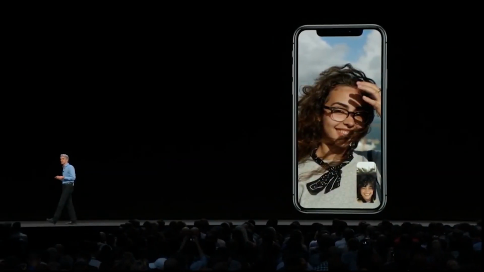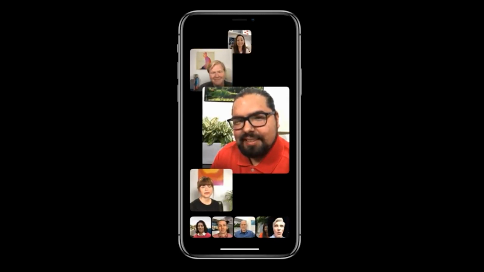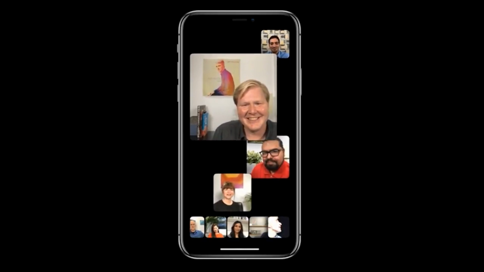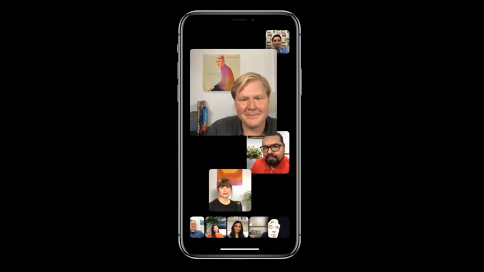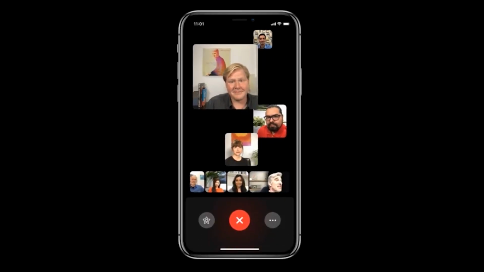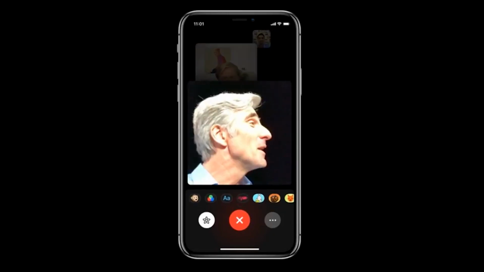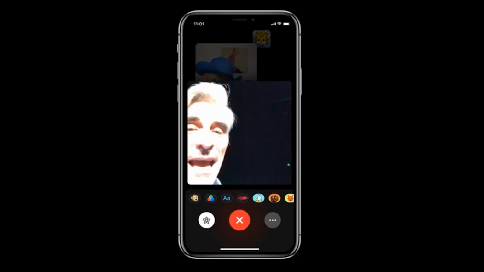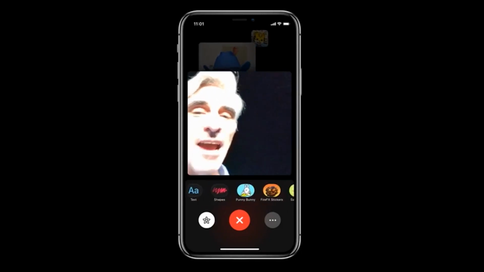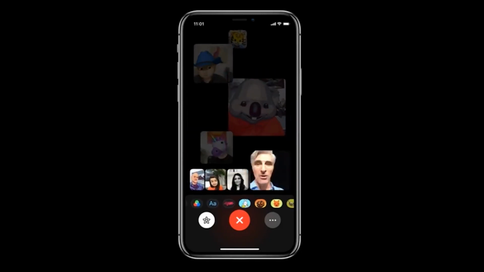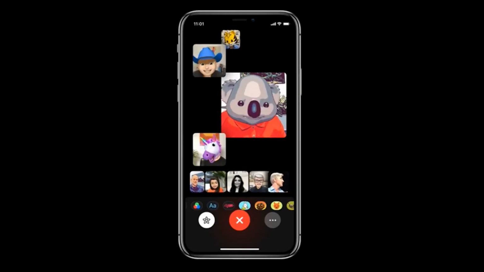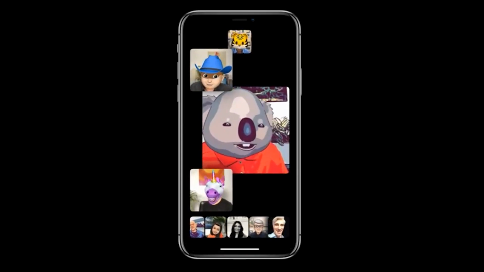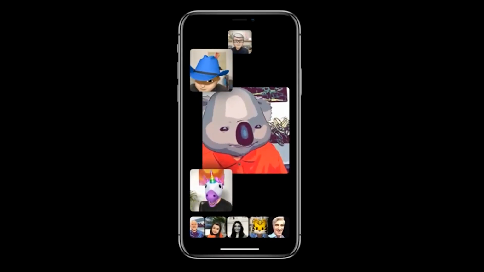Today, we're introducing Group FaceTime. We have not only all of this, but we've also brought the fun effects to the FaceTime camera. I can just tap in and I have access to Animoji, filters, and all of my sticker packs. And everyone else on the call can apply them too. Wow, now this is the future. Hey Craig, check this out. I'm a comic book koala, something I've always wanted to be.